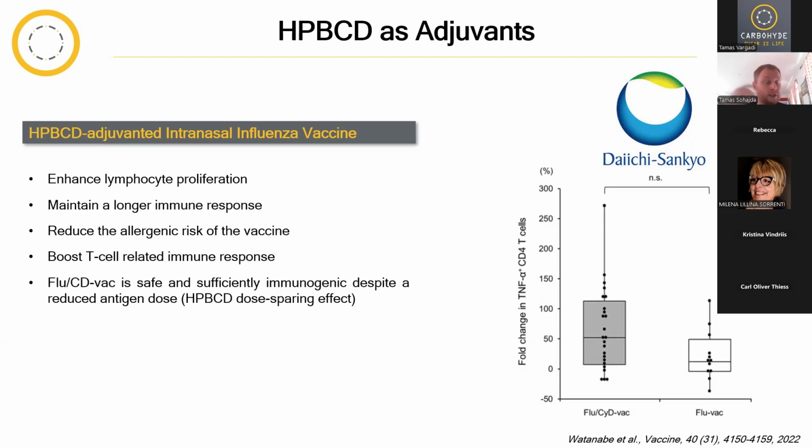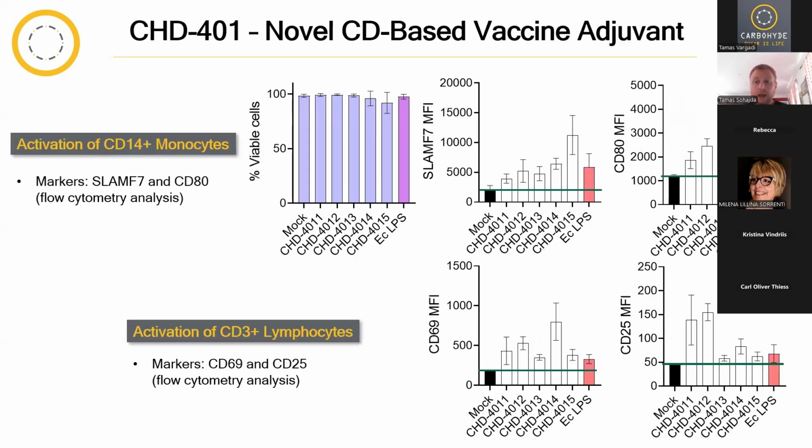Okay, so now we have seen two different types of cyclodextrins that have an adjuvant effect. What else could be within the cyclodextrins that have an adjuvant effect, or could we design a cyclodextrin that has a really superior adjuvant effect? Because the sulfolipocyclodextrin was obviously developed for this purpose, but not used in other formulations, and hydroxypropyl beta cyclodextrin was developed for a completely different purpose, and it was an accidental discovery that they revealed a potential adjuvant effect.